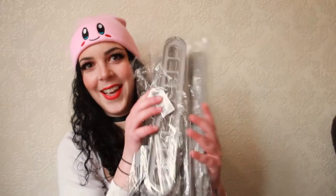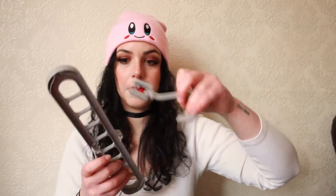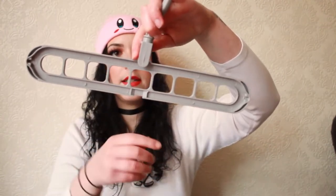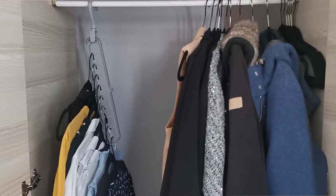The next item is this — Amazon calls it a magic clothes hanger. I even sent it to my parents in their Christmas package. It's very useful — I don't have a big wardrobe but I have a lot of clothes, and this helped me save space. Each one is wrapped like this, and when you open it it's in two pieces, so you just pop it in and you can hang all your clothes like this. Or if you don't have space you can do it another way. I believe it was 10 of them for £10.99.